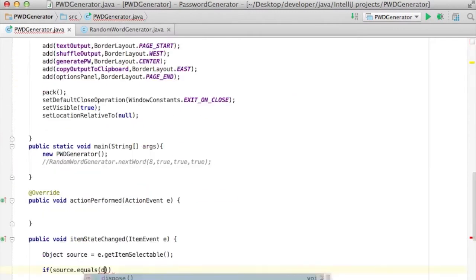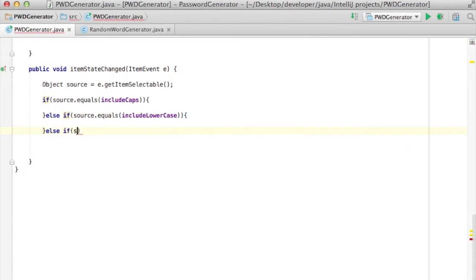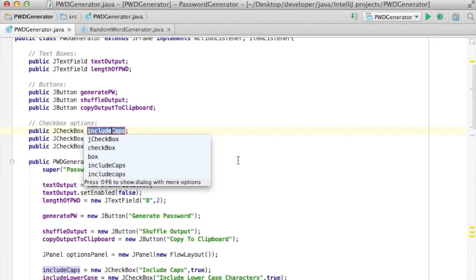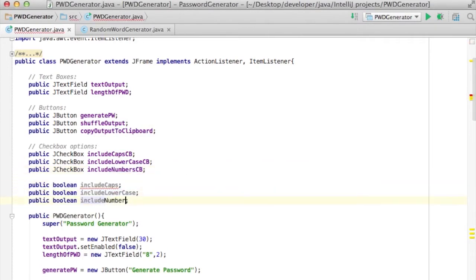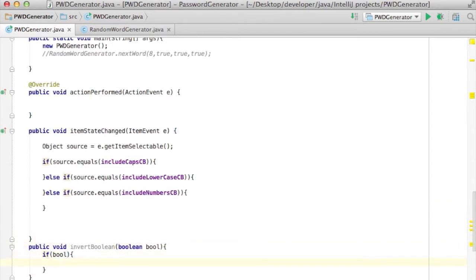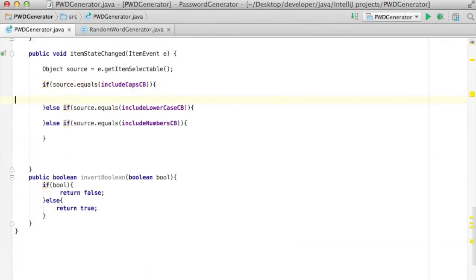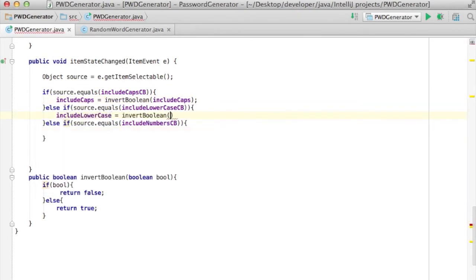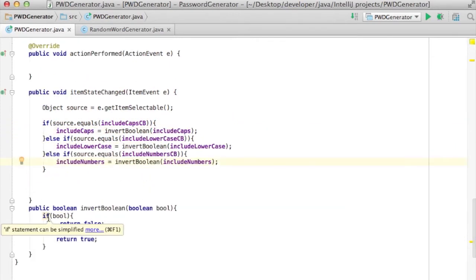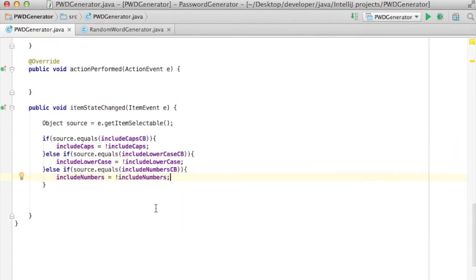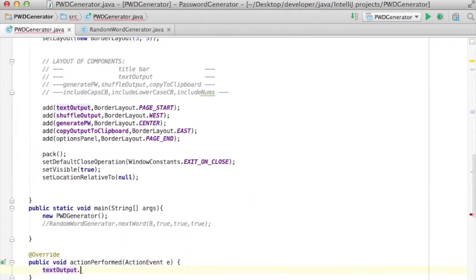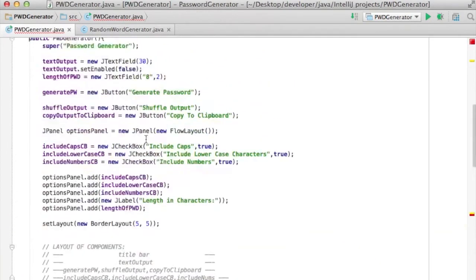So I do this. I made a method called invert boolean, but I didn't know that there was a shortcut. I actually knew of the shortcut with the exclamation point. Right here, I'm renaming them to CB, because it stands for checkbox. As I was saying about the invert boolean, I was going to do this method, but IntelliJ IDEA said that there's a better way of doing that with the exclamation point. And so I was like, oh, I'm going to use that instead. I'll have to make a method. So just put the exclamation point in front of the boolean variable, and it will return the opposite. That's very helpful.